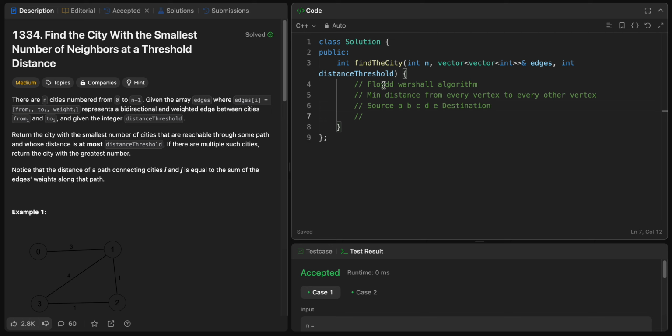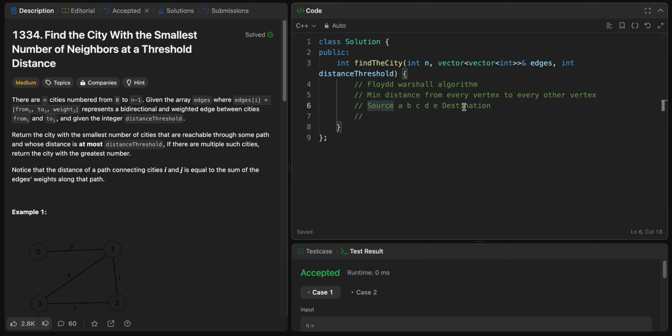The algorithm will check the distance for going from source to destination via A, via B, via C, via D, via E. If there are any other intermediary nodes, we can go via all those nodes.